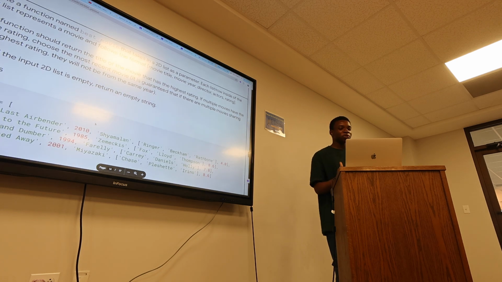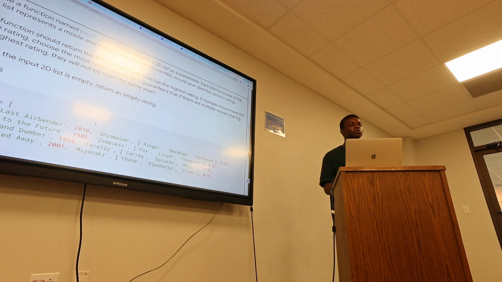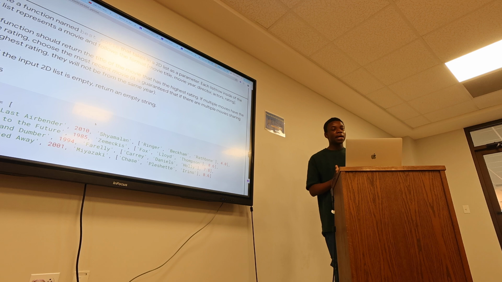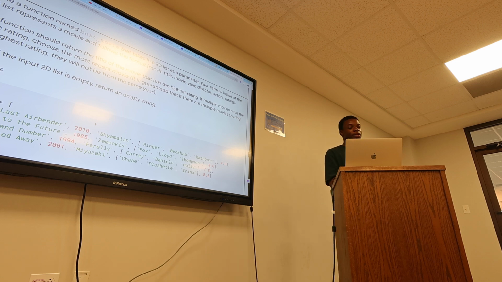So yeah, question 3. It says write a function named best movie that takes in a 2D list as a parameter. Each row inside of the 2D list represents a movie and follows the format: movie title, movie year, director, actors, and rating. It's sure that every item in this 2D list will follow this format, so you don't need to worry about that.